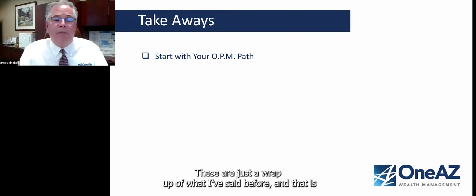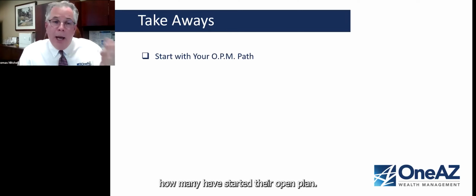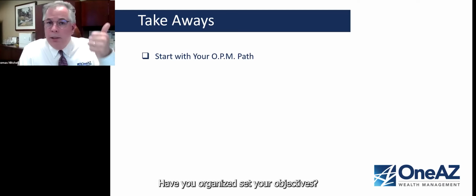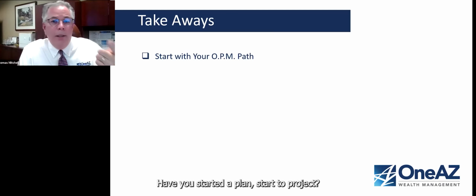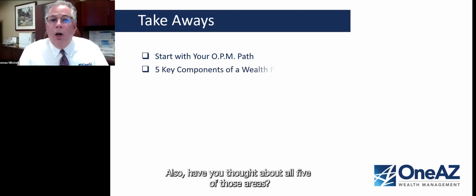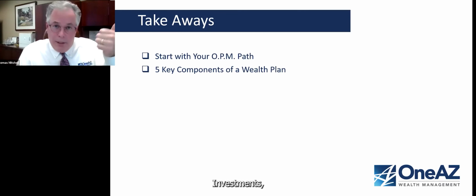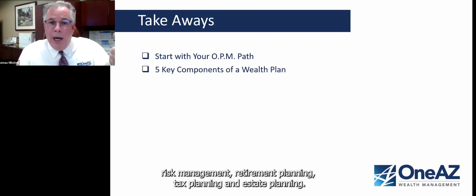These are just a wrap up of what I've said before, and that is how many have started their OPM plan? Have you organized, set your objectives? Have you started to plan, start to project? Are you monitoring and managing your plan? Also, have you thought about all 5 of those areas, right? Investments, risk management, retirement planning, tax planning, and estate planning.